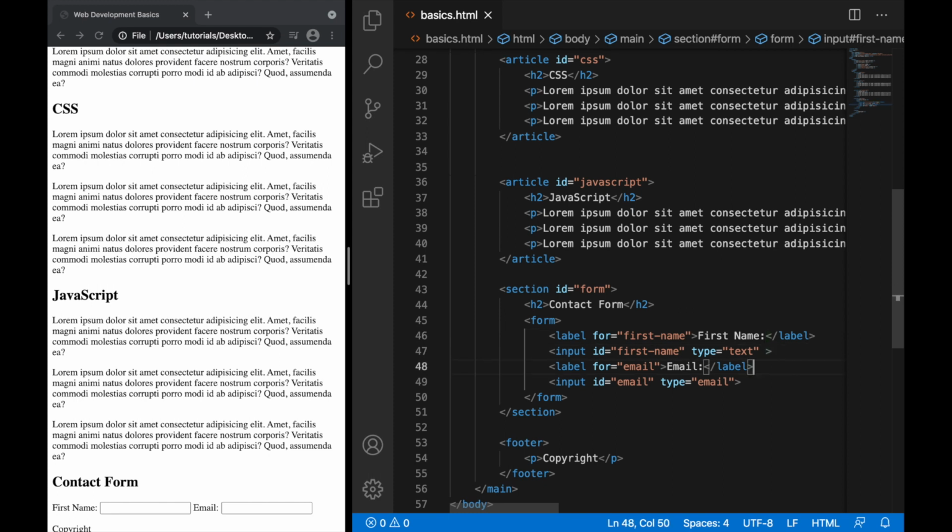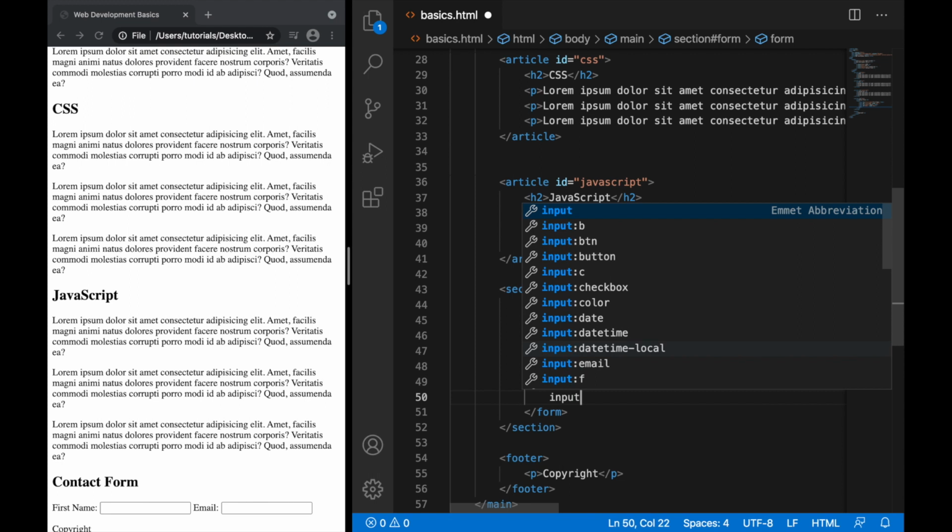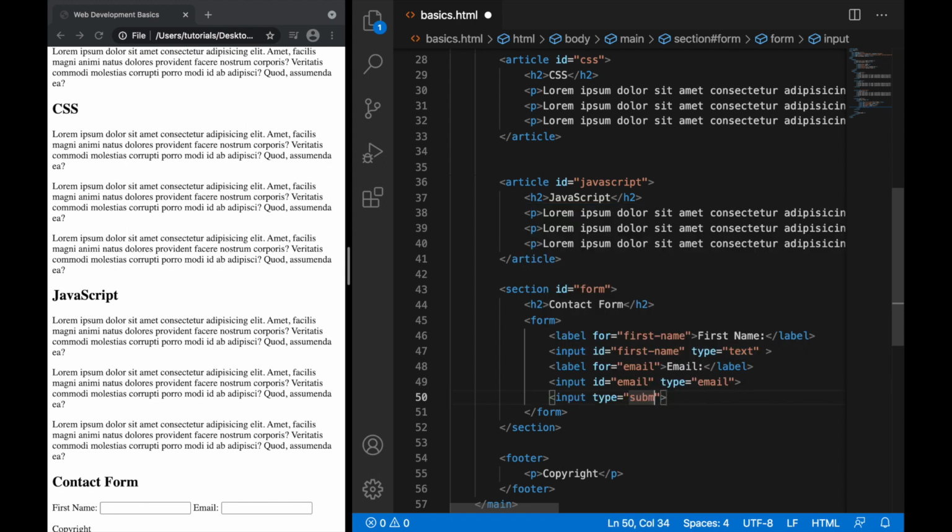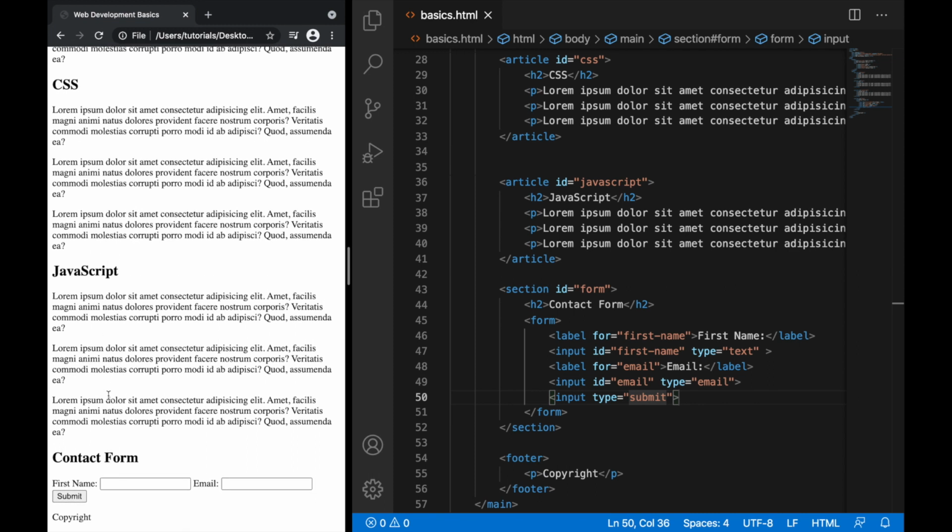And now another element that I want to introduce is also an input type, but now it's going to be input type submit. Let's go ahead and save it and refresh the page and see how it looks. So basically the input type submit creates the button. And notice if we type something in the email field and click submit, it will actually tell us to please include the @ in the email address. So that's why the input type email is important when you use it for the email.